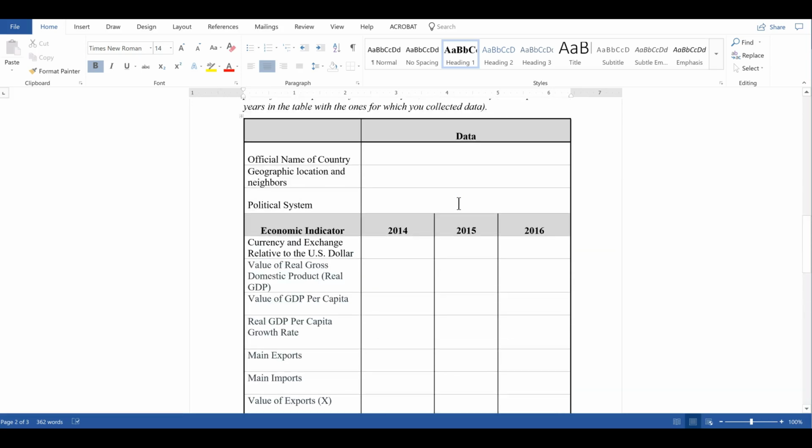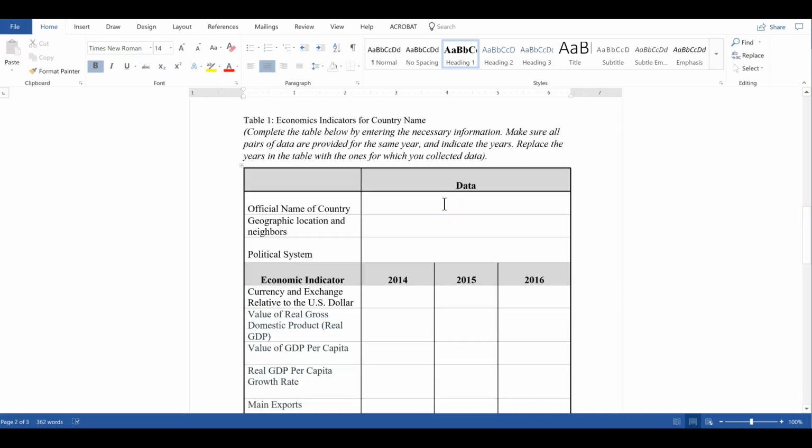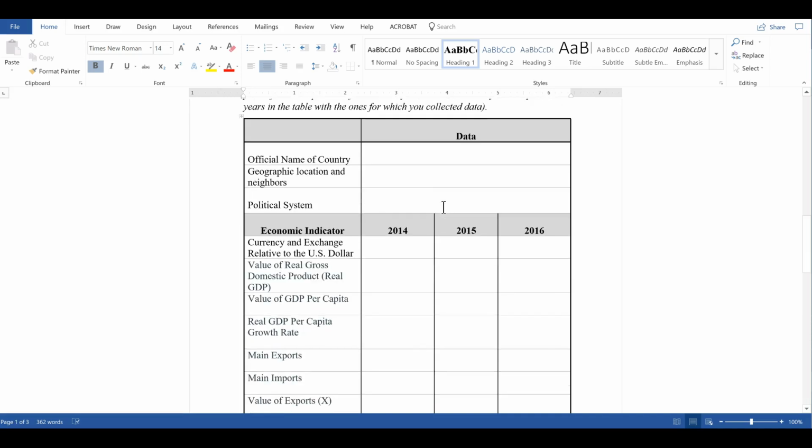So I want to focus on the table part of the template right now. Here you want to find information on the official name of the country that you have been assigned, its geography and neighbors, its geographical location, its political system. These pieces of information are not difficult to find. You can find some of these from the CIA World Factbook and other areas.